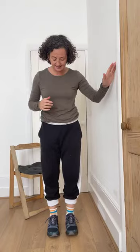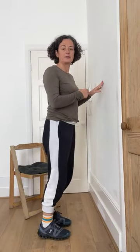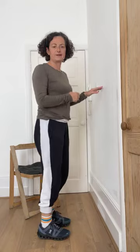Fifth move, and the heart's working yet? No. Heel drops is the fifth one. So this is adding a bit of controlled impact, so good for bones. Bones like this one, and you've got your ankles, feet, toes, and calves as well. So it's heel drop, a couple of heel drops, or as many as you fancy. You can take those in sit as well. If you don't want the heel drops, go for a shoulder roll. Okay, those are all five moves.